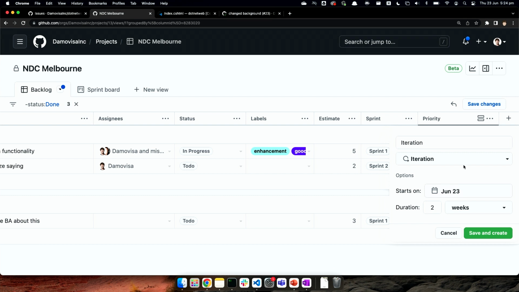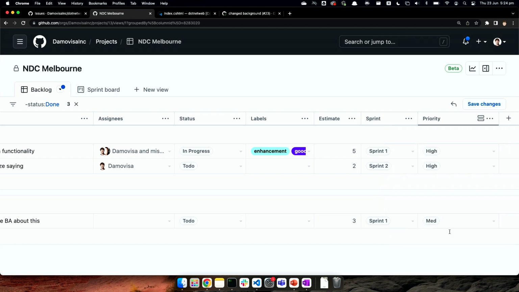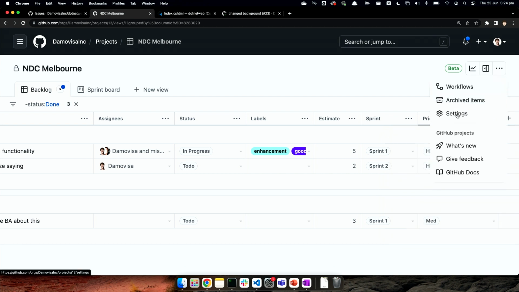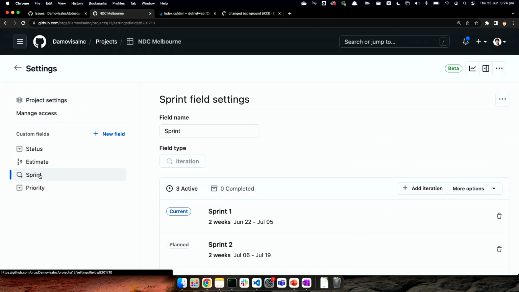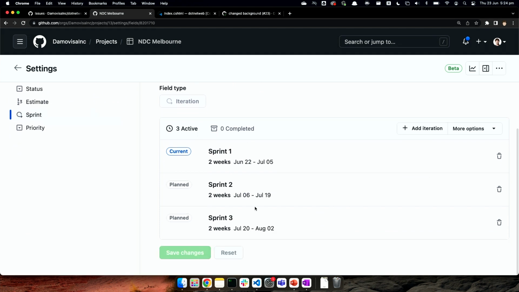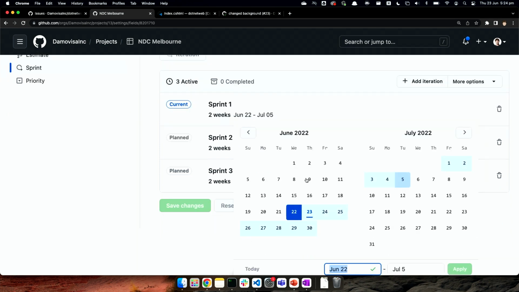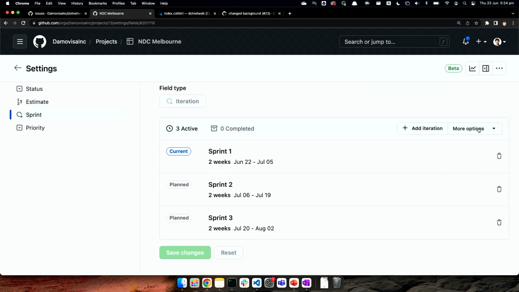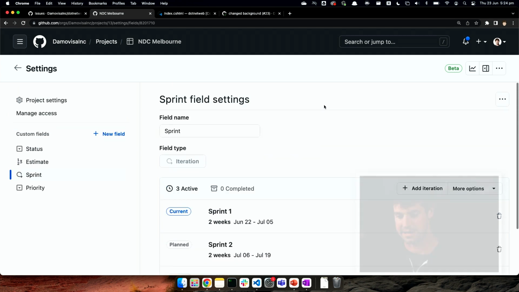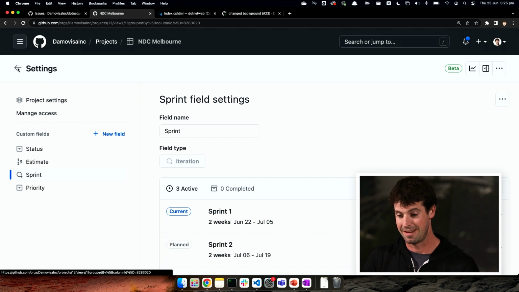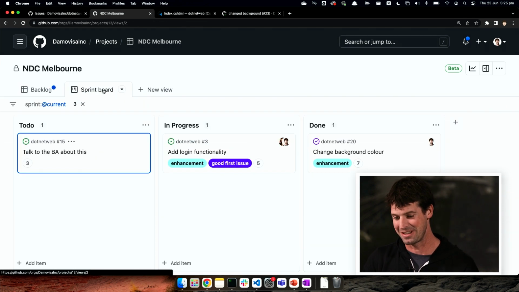So this is going to do every 2 weeks starting today, date of recording. And we can add those. You can edit them over here as well. So in your settings, you can go to your sprint custom field and we can see all the sprints. That's cool. Add extra ones, even change the name, and even if you want, you can change the date of the sprint, or add in a break, or a whole lot of other stuff that you want to do. So yeah, really flexible. This is a lot more than just a repo online. It is. It's a lot more than just a repo online.